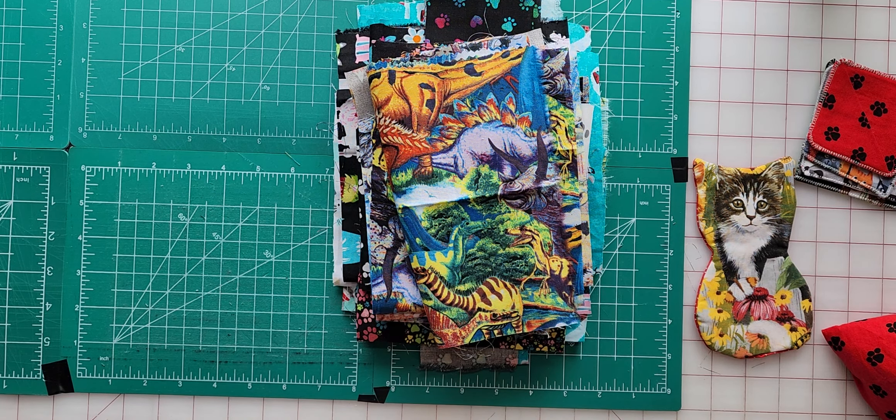These come by the yard as well as in fat quarters. I like the fat quarters because I don't have to buy a whole yard of something. Some more big pieces right here — that's a really nice piece. This would be such a cute pencil case for a kid. It's a little big for a pencil case but you can cut it down and have your images there — so cute, love love love. And then some just basic little piece of the paws and the bones.